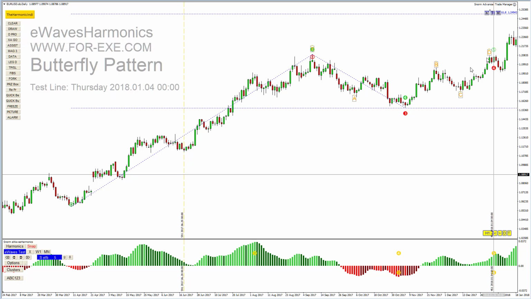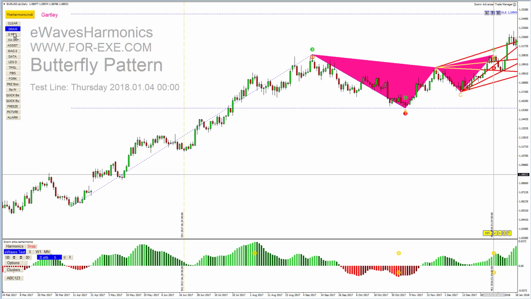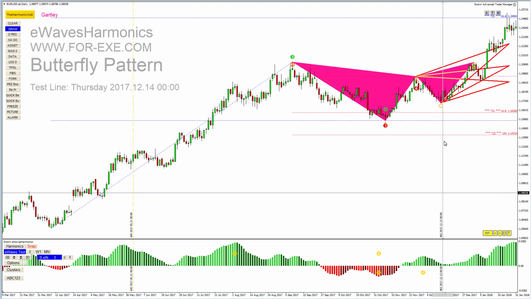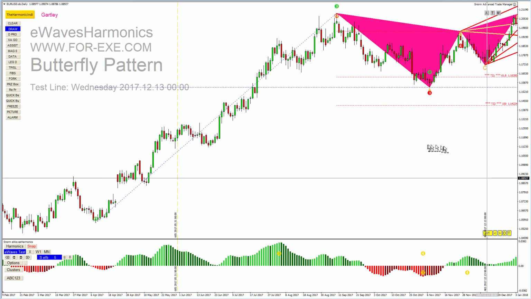So I've just done, let's do that a bit better, shall we? I'll put some notional values in here, and we're going to do the D Pro. We're going to draw it first. So it's picked up a Gartley, but let's see what options we have on using D Pro, and you can see here that it is projected up for a butterfly pattern. You can see that. So again, what we're going to do is pretend, for the purposes of this exercise, that we've only got to the C point.